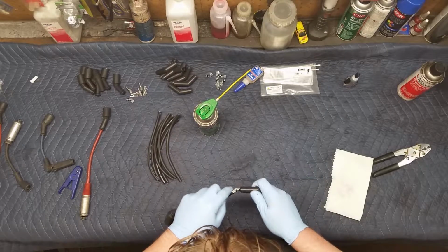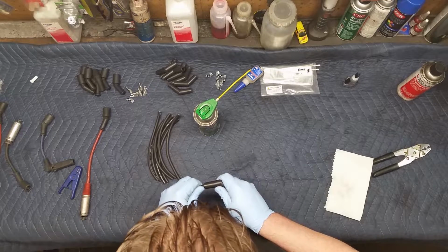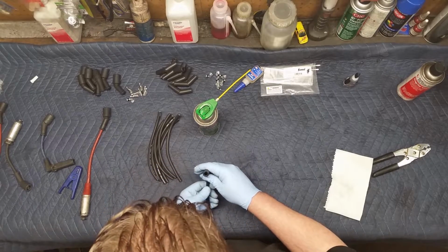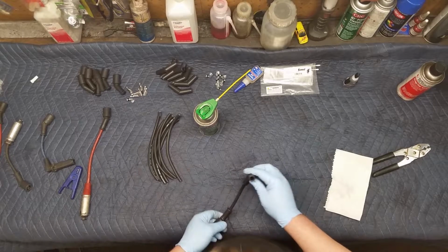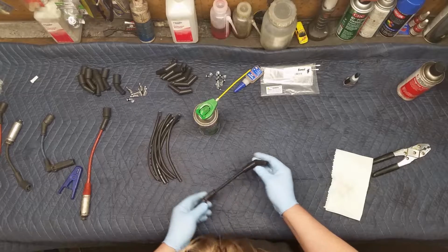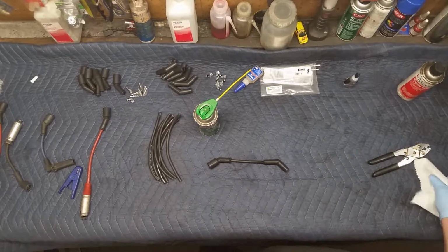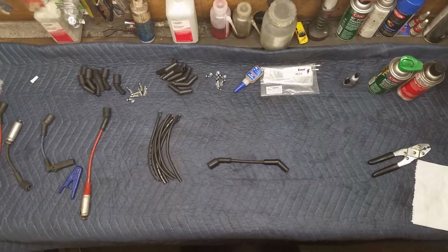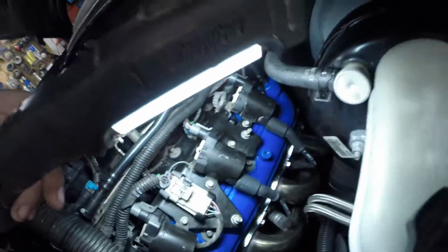I'm going to push this in. And you can actually see it land right there perfectly. It's on the inside straight. You can look down in the tube. I know you can't see it on camera, but as you're putting these together, you can look down in the tube and you can see that it's straight and it's in the right spot. And there is a custom Taylor MSD spark plug wire. Here's where the stock wire sits.